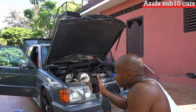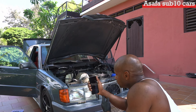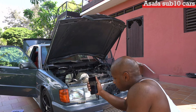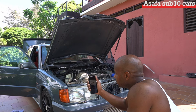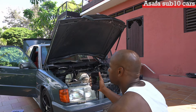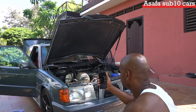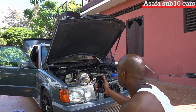Okay. And then afterwards, what you do now is pull the bottom radiator hose, and just use your regular hose, where you use water again, and just run it through it. But leave the bottom radiator hose open. And then once all of the rust comes out, you're going to see no more rust, lock your system, and put in oil-based coolant.